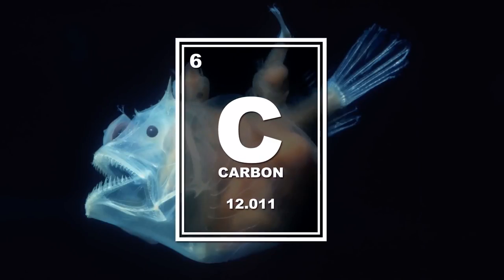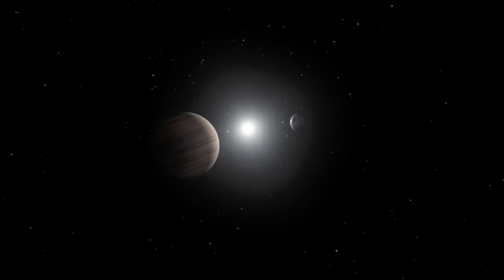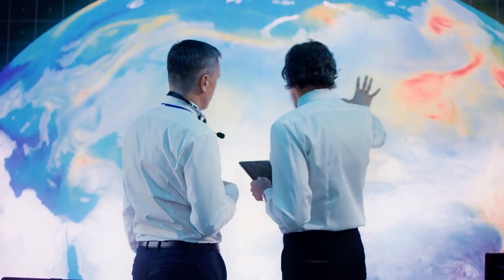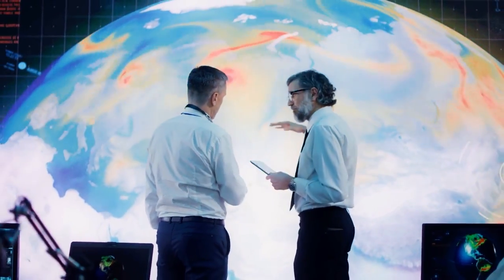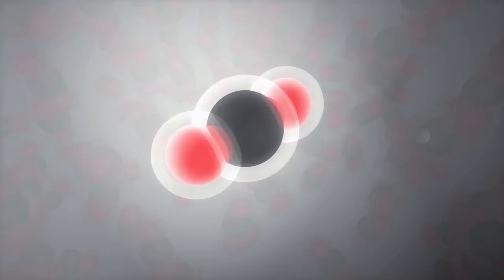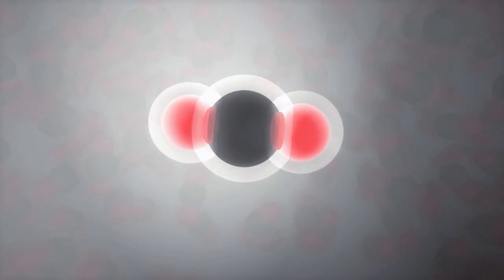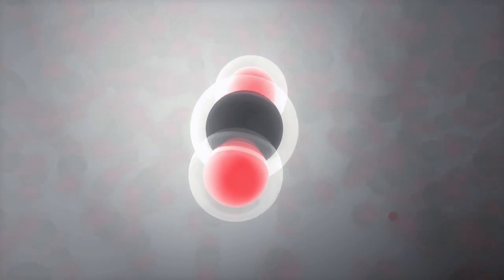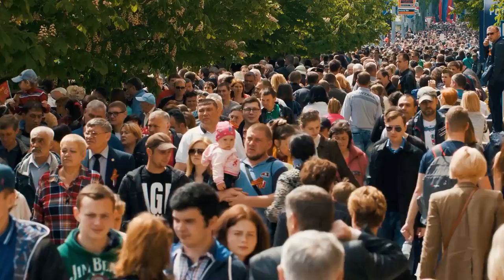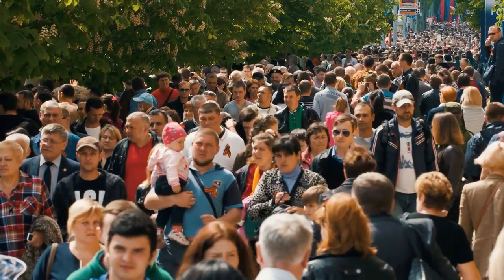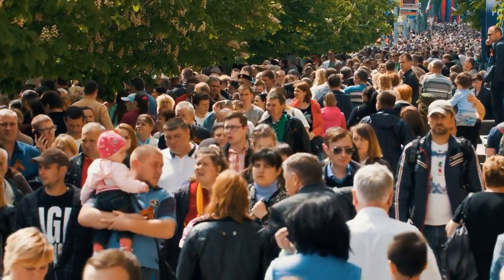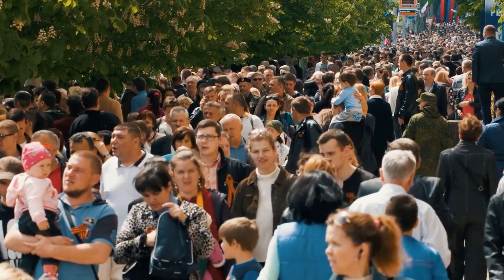Everything life as we know it is carbon-based, and there's a reason scientists believe it's also the most possible candidate for alien species. Carbon is the primary ingredient of organic molecules here on Earth, and there could be no life if it weren't for carbon's special abilities. Carbon is capable of forming stable bonds with other elements, including itself. In fact, it is capable of forming more compounds than any other known chemical, with approximately 10 million carbon-based compounds found in living beings on Earth.